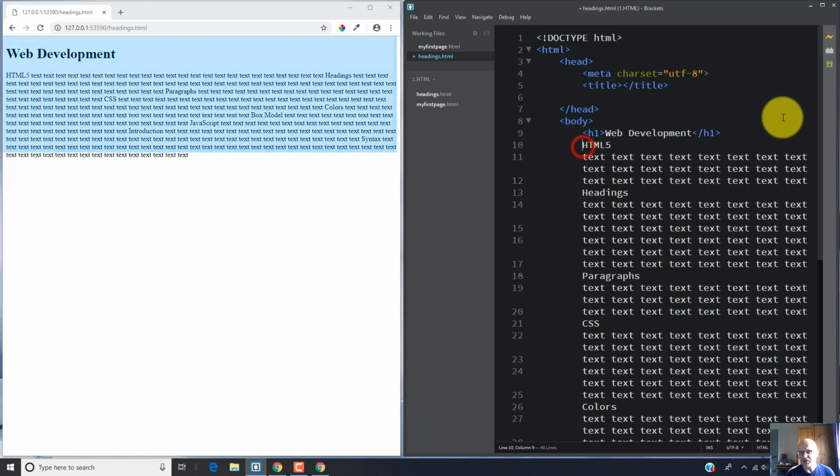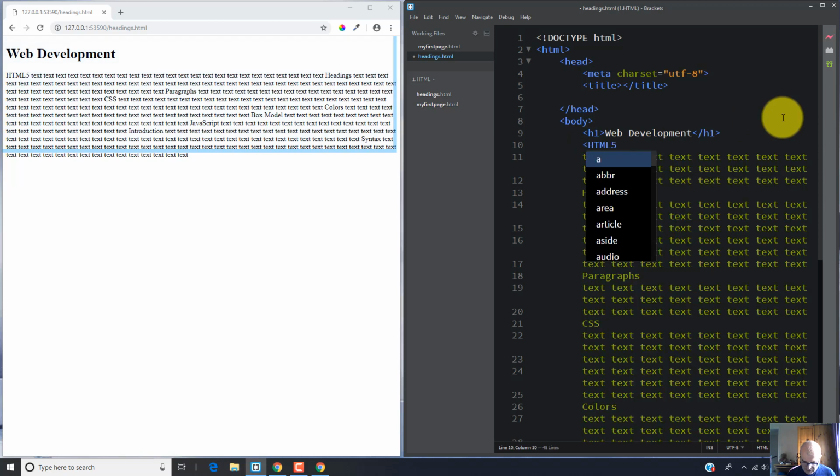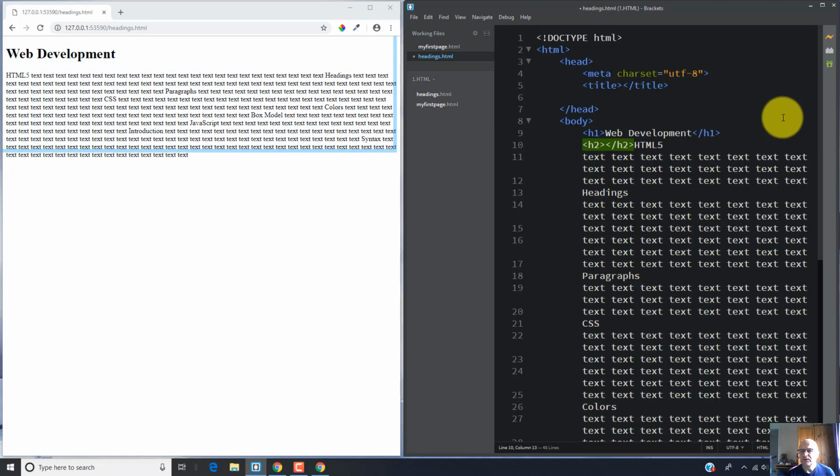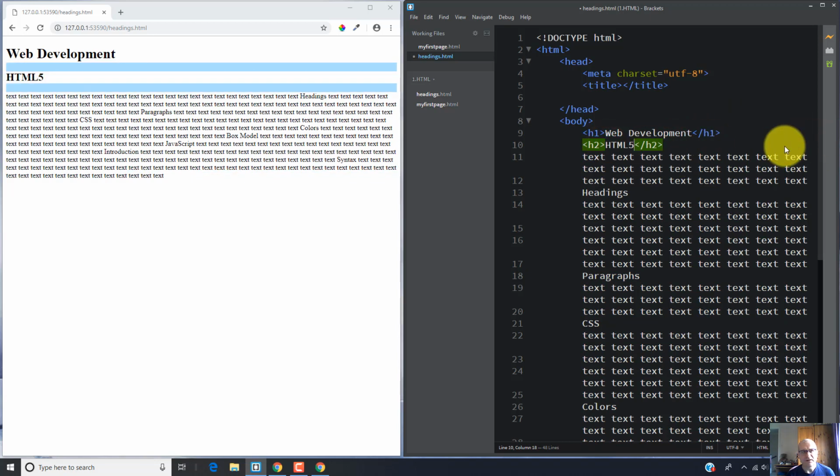For HTML5, I'm going to use H2, cut and paste inside the H2 element, and here you go. Now you know that this HTML5 belongs to web development, and you can notice that the size of this text, HTML5, is smaller than web development.